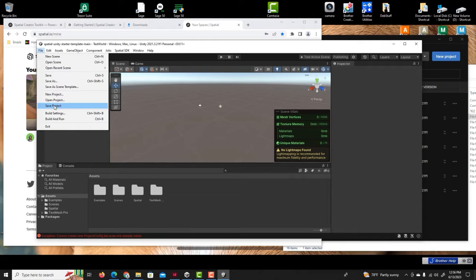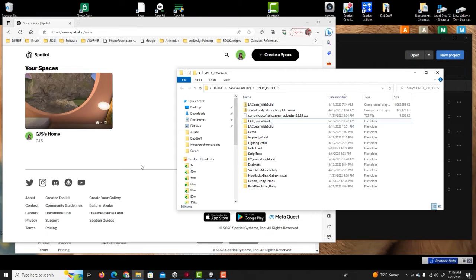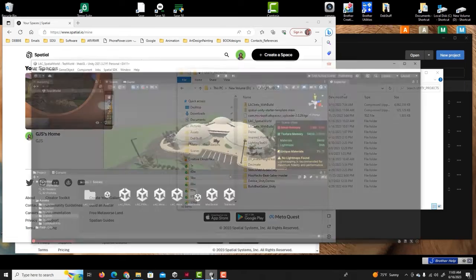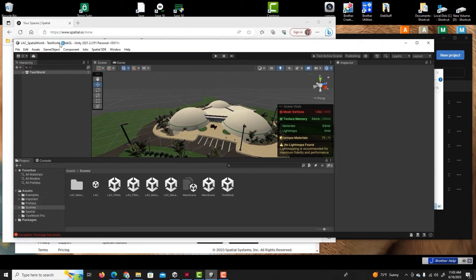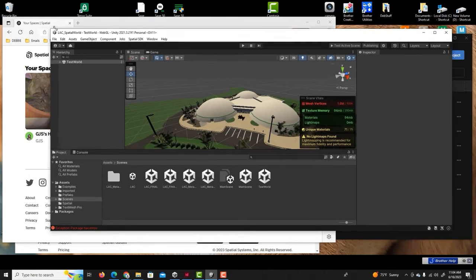And I'll save the project. I've renamed the project Spatial World, and I've opened it up again, and this is the test world file, and this is our world that we want to build.